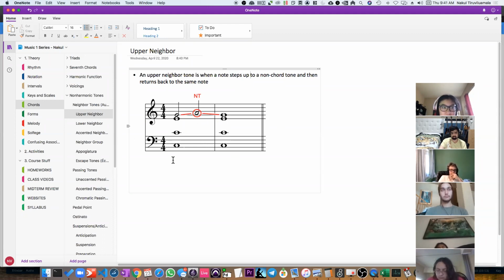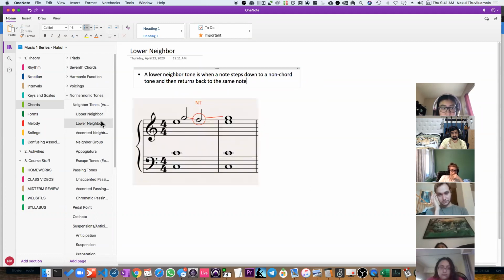I think in a lot of these examples, you're starting with a C major chord in the first measure and then a C major chord in the second measure. And you can see how this A doesn't fit in with the C major chord, right? You're climbing stepwise up to a note above that chord, and then you're returning back down. So in that case, it's not just a neighbor tone, it's an upper neighbor, okay? Those of you living in apartments might identify with this kind of neighbor tone.